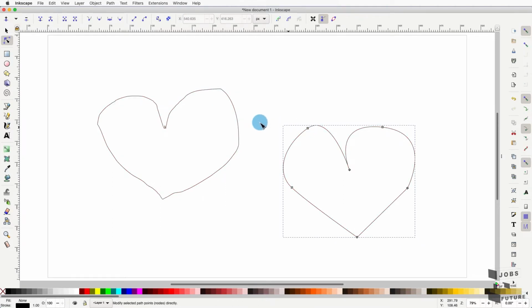So which tool is better? It depends on what you have to draw, because of course if you are into sketching or if you are into lettering, the freehand tool could be better, but if you already have in mind what you want to design, it's better to use the Bezier curve tool.